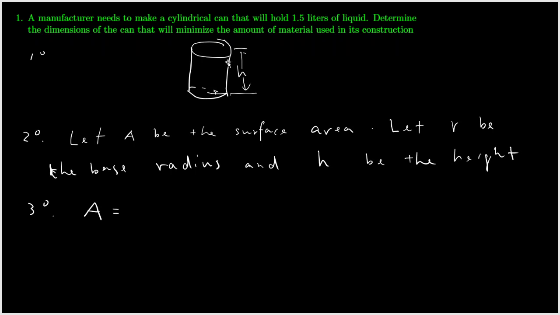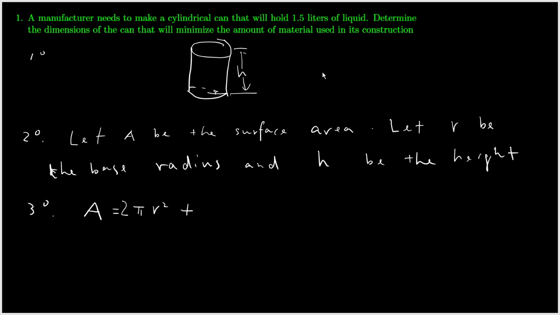The area of a circle is pi r squared. So that makes sense. The area of a circle is pi r squared. At least you should know this. So there's a top, so there's a bottom. So you have two of these, right? And then what is the surrounding? I mean, we have seen the top is pi r squared. We have seen the bottom is pi r squared. What is the surrounding bit?